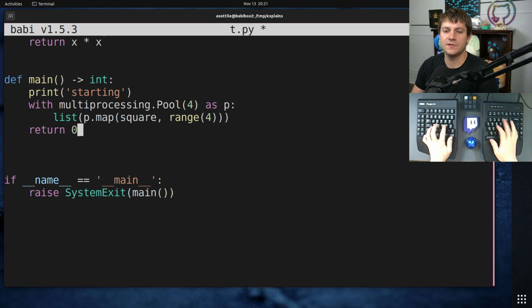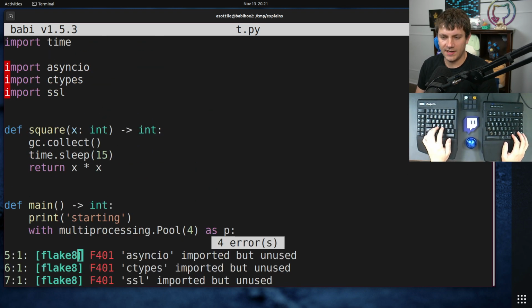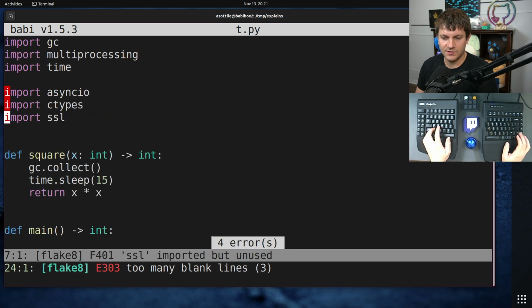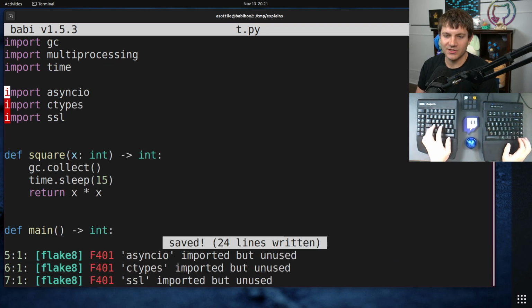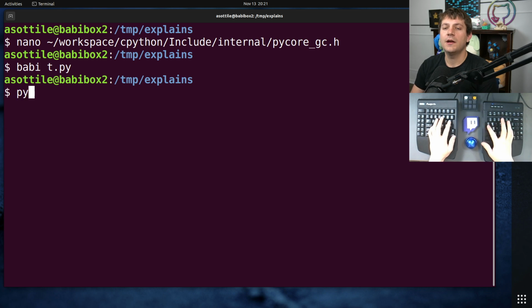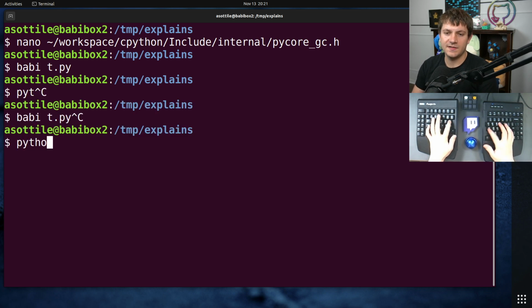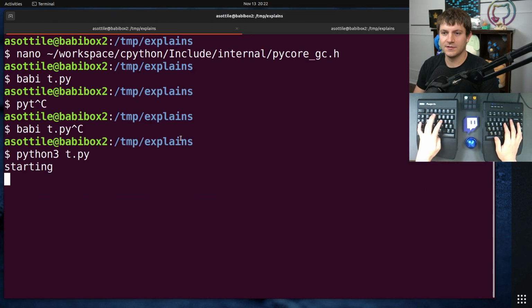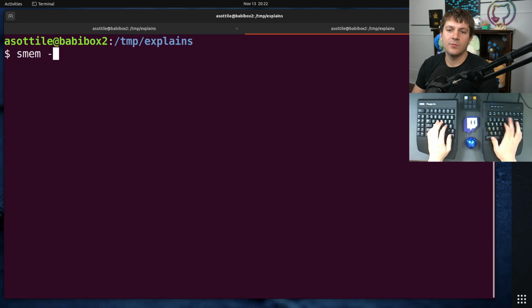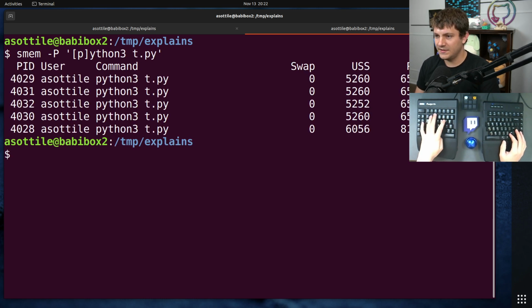Also need to return 0 down here. We should have a working program. Yeah, okay. Leave blank lines, ignore that. Imported modules intentionally. All right, if we run this now, we're going to use a tool called smem to take a look at the running memory. Oh, that's going to get real small. Yeah. And we're going to do a pattern. We're going to make sure the pattern doesn't match itself because smem is actually implemented in Python. So we're going to do this.